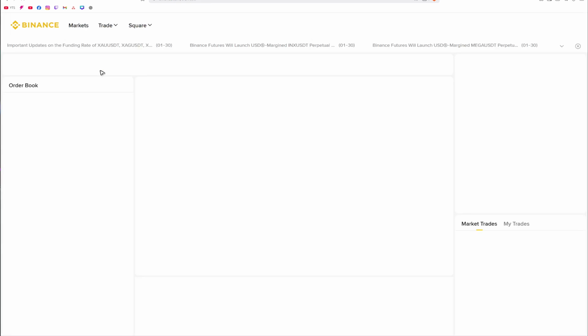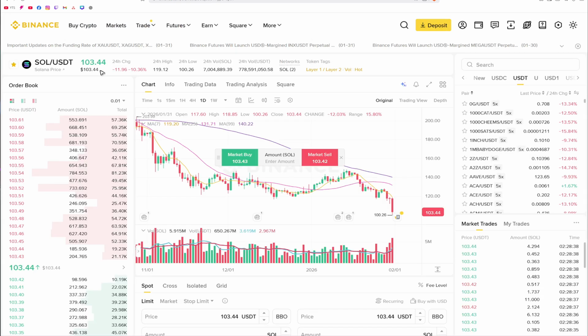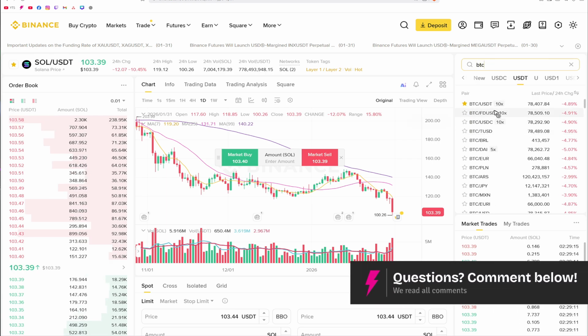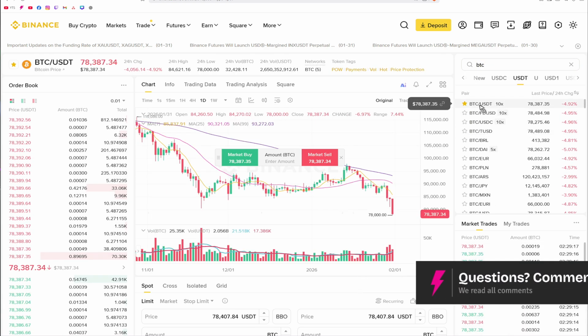Okay, click on it. And by the way, just make sure that you have enough crypto or even fiat under your Binance wallet. So once you're in here, just go to top right, select the pair that you would like to use. Okay, for example, BTC to USDT, you can go ahead and use that. All right, so let's just go and use the search bar BTC USDT right here. So just click on it.